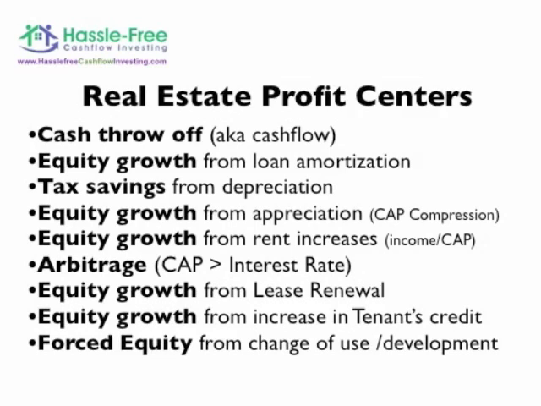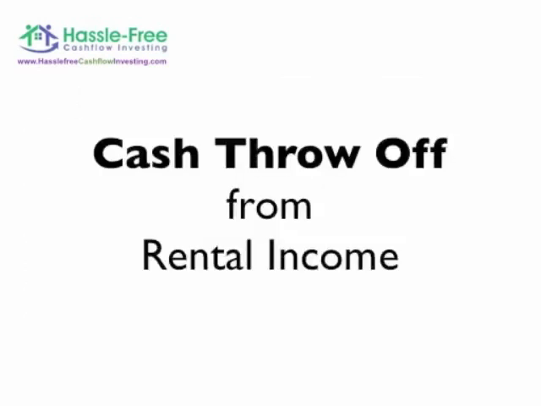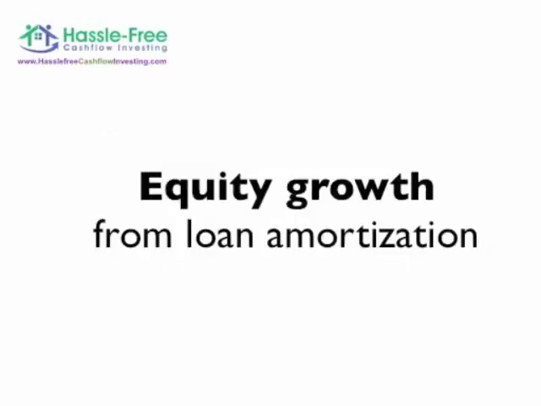So let's talk about real estate profit centers specific to commercial real estate. Some of this is going to be very similar to residential real estate, but there are also going to be some differences. Let's go through this checklist. The first thing is cash throw-off from rental income. Very simply, the tenants pay you rent, you pay all the expenses, including your mortgage, and this is what you get to keep. Cash throw-off is different than net operating income. The property's value is based upon net operating income, but if you don't get to keep any of that net operating income, that isn't a profit center of cash throw-off. So if you're investing specifically for cash flow, hassle-free cash flow investing, the CTO, or cash throw-off, is what you get to keep. Don't confuse cash throw-off with net operating income, because they're very different.